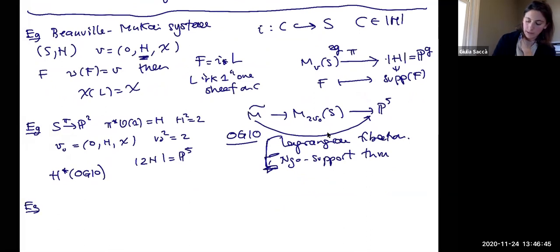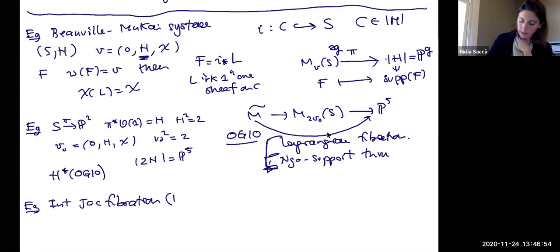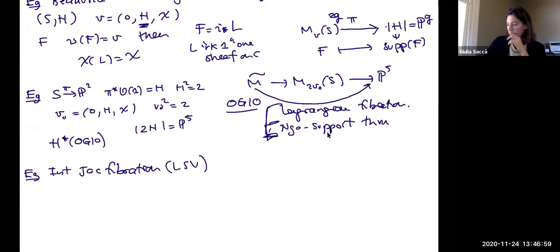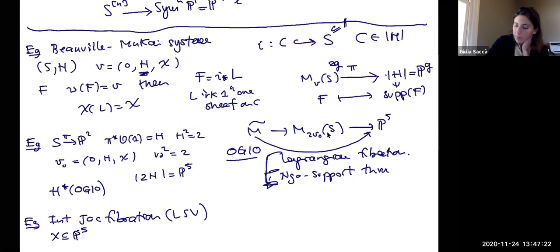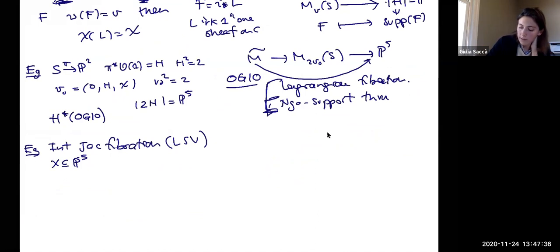And so here now I wanted to give the example of the intermediate Jacobian fibration. And this Giulia Saccà was in. So this, as I mentioned earlier, comes from a cubic fourfold. In the same way, of course, in the Beauville-Mukai system, the base of the Lagrangian fibrations are the hyperplane sections of S, because S sits inside P^g, if the degree 2g-2 polarization is ample, it sends S into P^g, and the curves are hyperplane sections. And similarly, we can take the hyperplane sections of X, which I'll denote by Y, and so this is the dual projective space, and they're cubic threefolds.